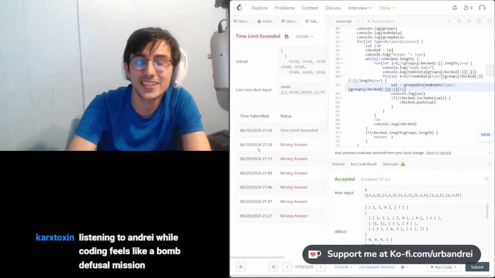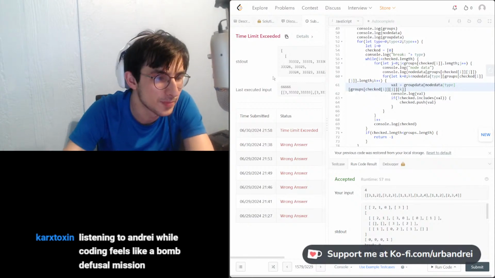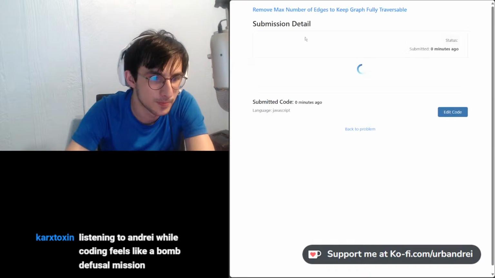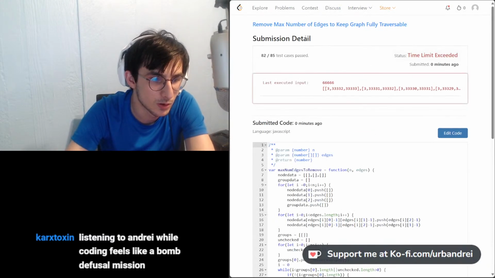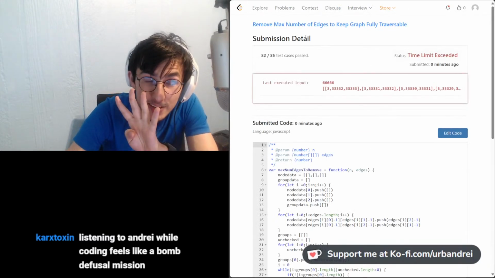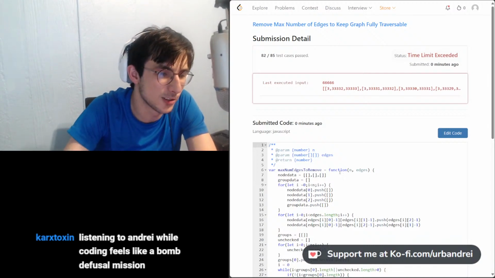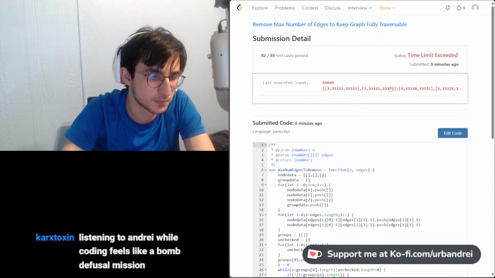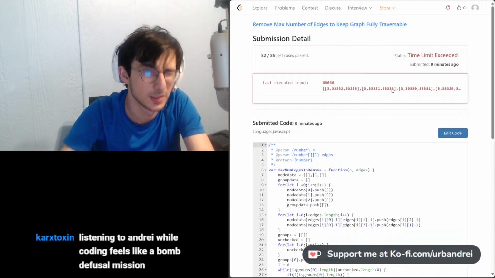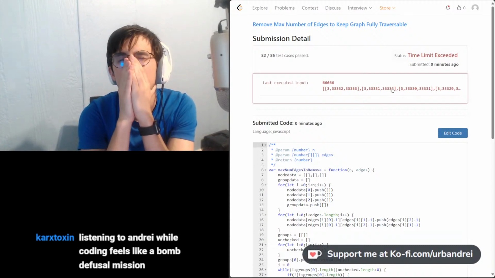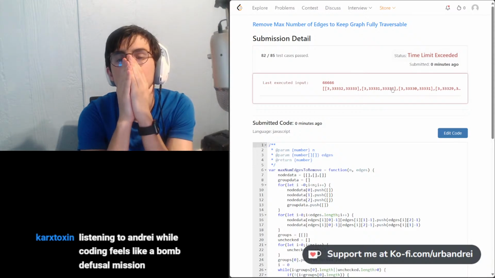Efficiency problem. Honestly, I'll take it. How far do we get? Oh, last 4 test cases. If we get this, we're good. We're so close. Oh, so many edge cases. I don't wanna. Okay.